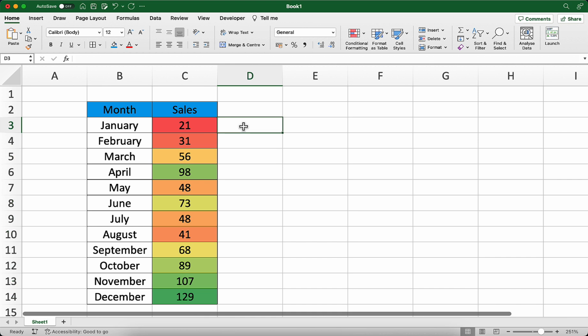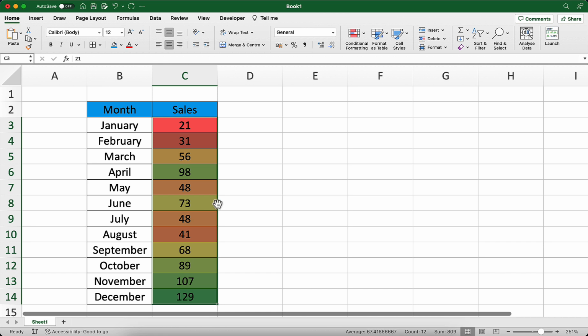Thanks to the different shades of the colors, we're able to find our way through the set of data and spot quickly whether particular values are closer to the minimum, or rather the maximum of the range. We're gonna move on now and see how we can edit the color scale or, if necessary, how we can remove it. Let's start with the first case, which is editing the color scale.